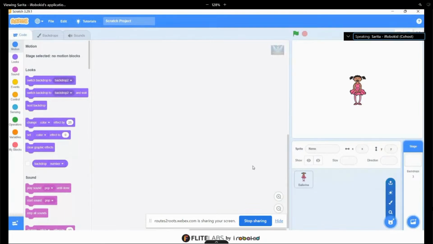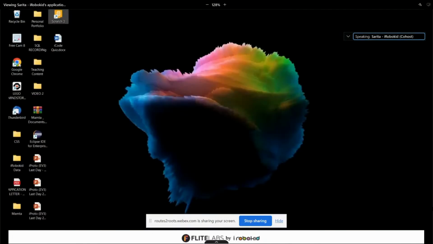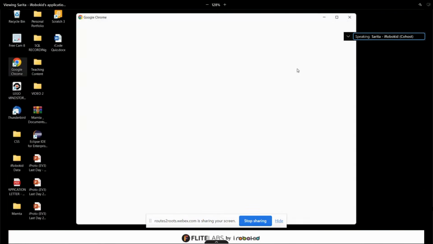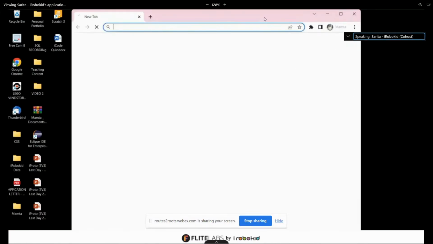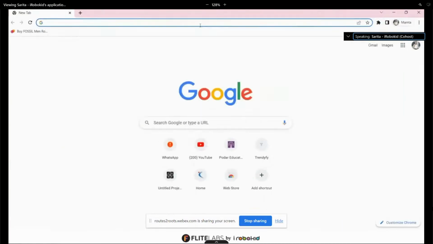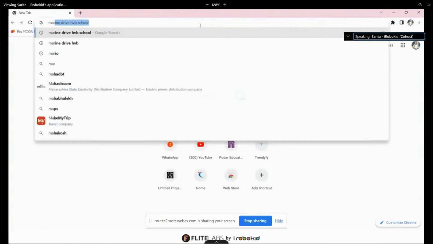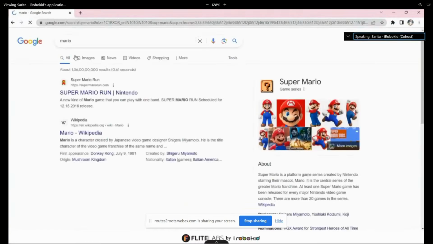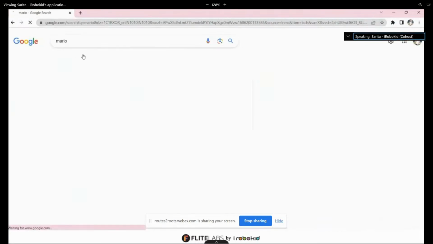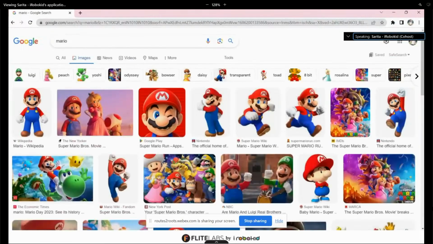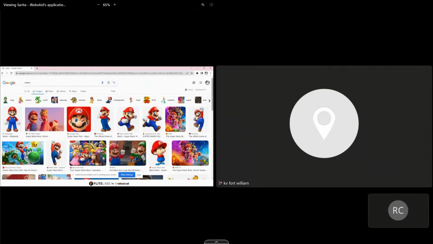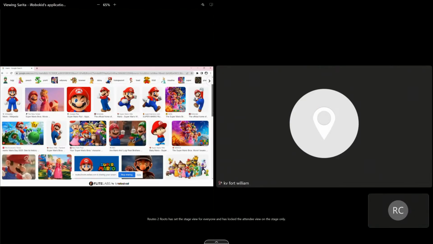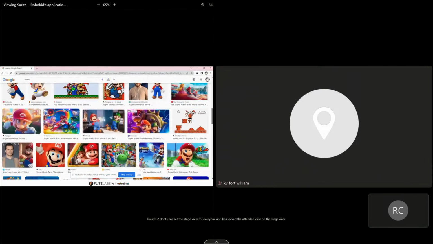First thing is we will go to our web browser. I'm using Google Chrome as my web browser. Over here, you can search for your image. Let's say I want a Mario image. Click on images. From this, you can select your favorite image. Let's say I want to add this particular image as a sprite.